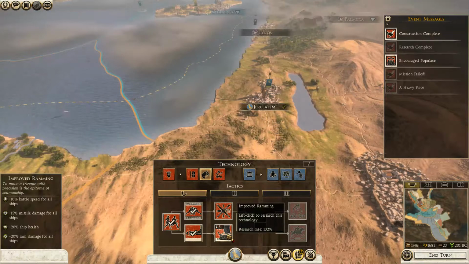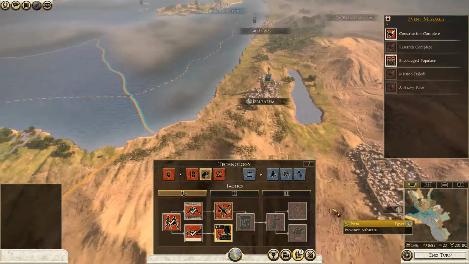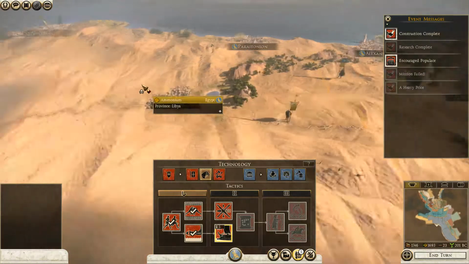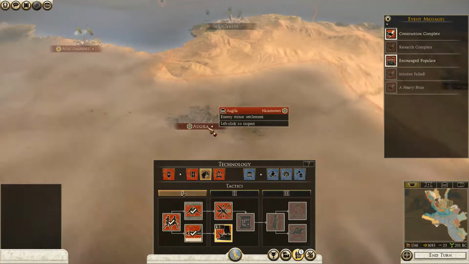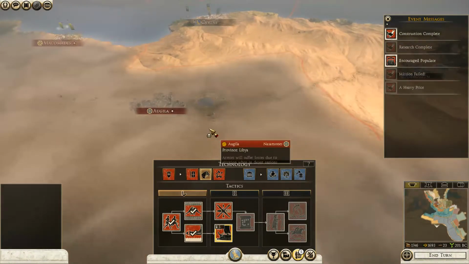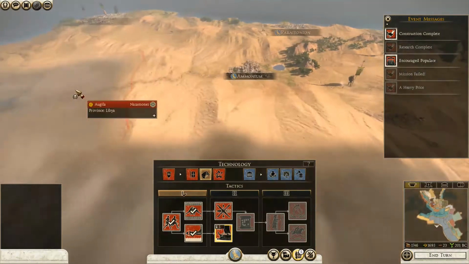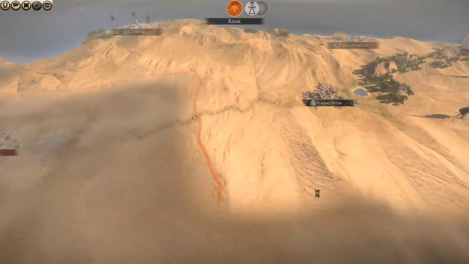Actually, what's this? Battle speed, missile damage for all ships. I'm actually going to go for that because I do like my navy that I've accumulated here. And then I'll go for some more stuff and wealth, I think. So these guys have declared war on me, which is not wise, because I think I'm just going to march this army down across this road here and take them out. Past Ammonium. And just regroup.